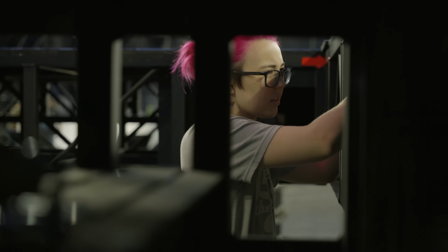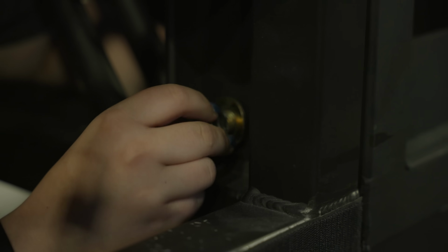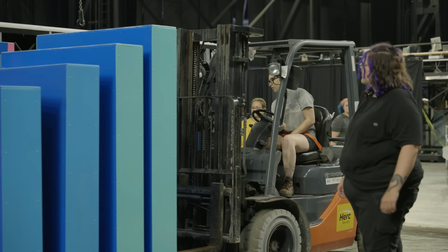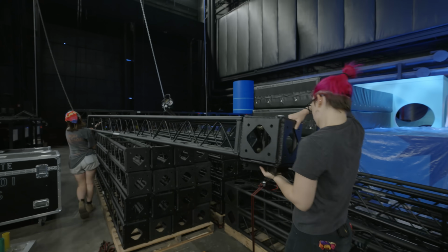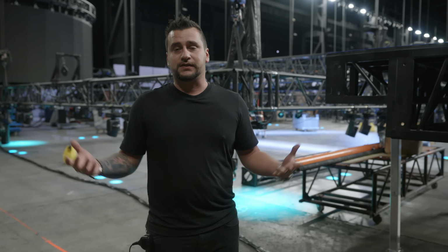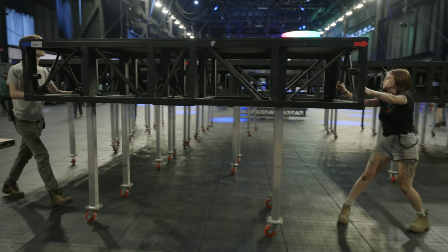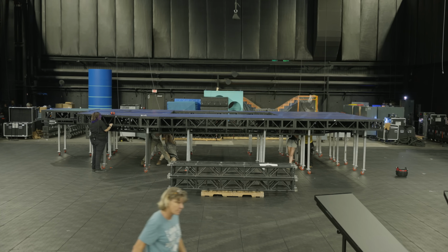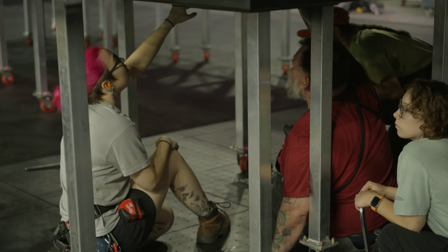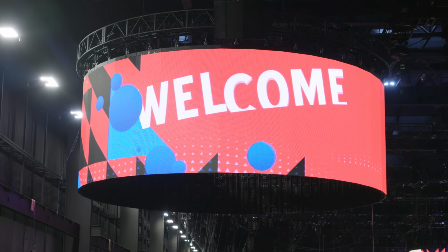So being able to build a show preemptively, test out all of the different parts and pieces of it and see how they work together in a big building without the pressures of there's a show in a week is phenomenal. This is the best place for us to be creating this show, as there's going to be changes every day with the rehearsal process, so we are in the best place to be challenged the most.